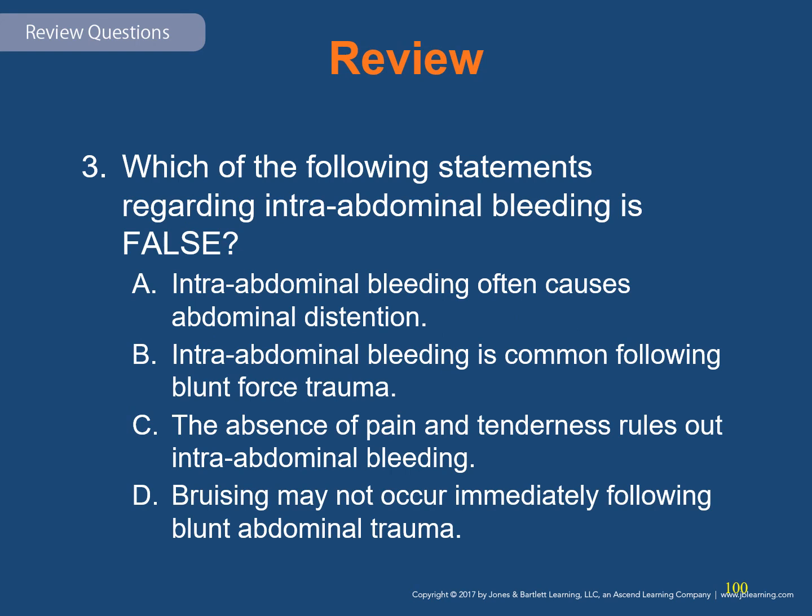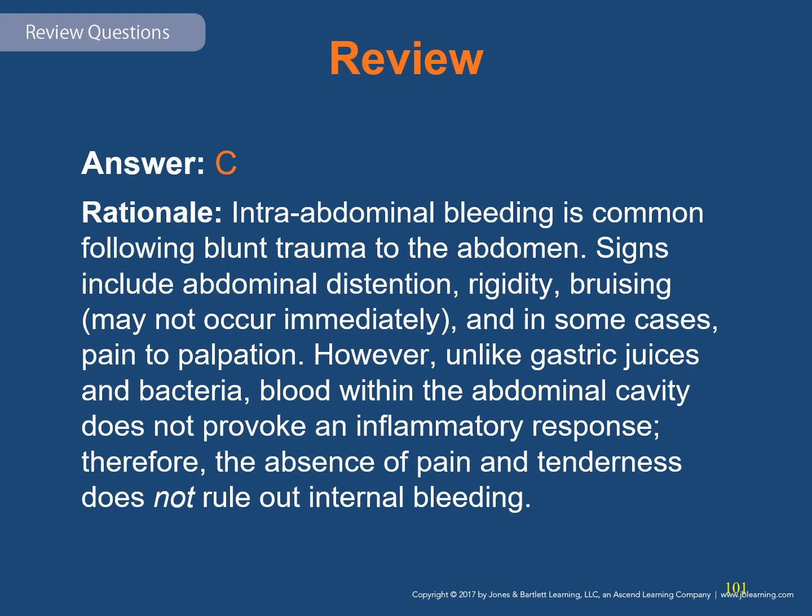Review question 3. Which of the following statements regarding intra-abdominal bleeding is false? A. Intra-abdominal bleeding often causes abdominal distension. B. Intra-abdominal bleeding is common following blunt force trauma. C. The absence of pain and tenderness rule out intra-abdominal bleeding. D. Bruising may not occur immediately following blunt abdominal trauma. The correct answer is C.